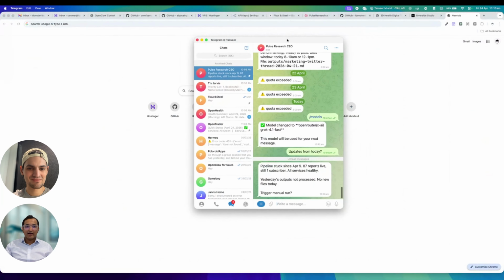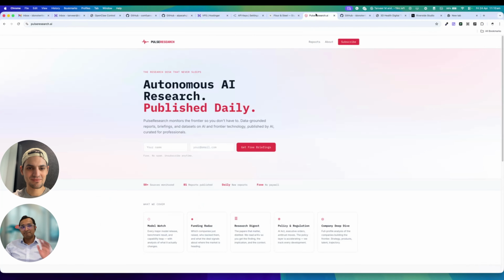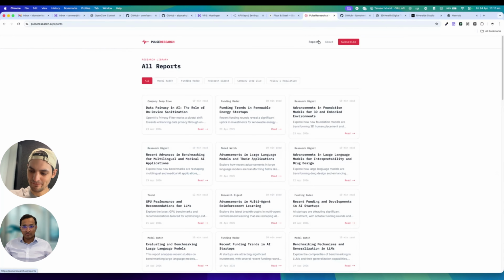So I'll tell you how this is structured, but basically it's a website called pulseresearch.ai, and it's an autonomous AI research company, right? Its goal is literally to publish articles daily from about 50 different sources around the world. We all love to get a good research digest about what's happening around the world, and this is my way of trying to meet my own need, but knowing that it could be used for others as well. Completely free. You sign up and you start to get these reports, but the reports are also available just for anybody to browse.